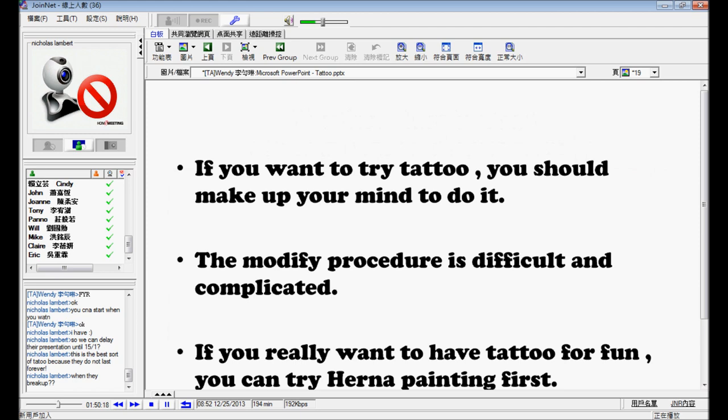Conclusion: if you want to try a tattoo, you should make up your mind, because the removal procedure is difficult and complex. If you really want some cool graphics on your body, you can try henna painting first. It's our presentation.